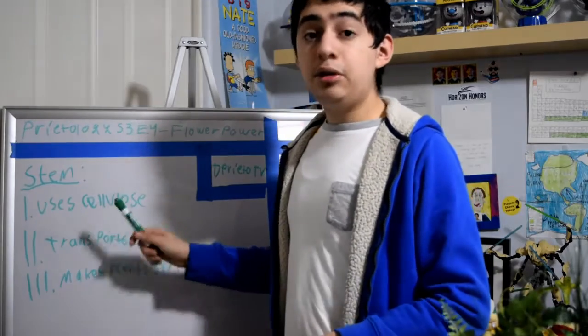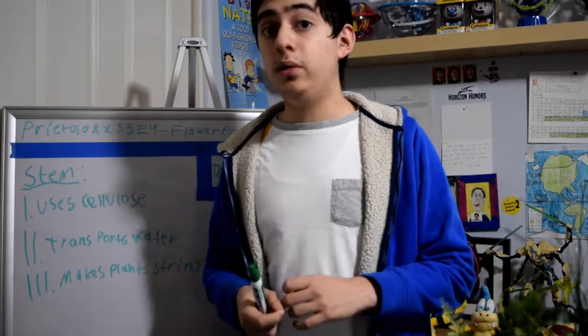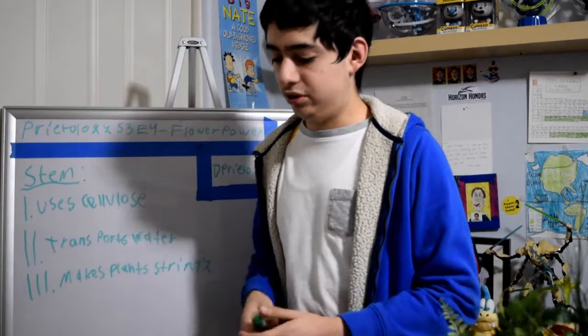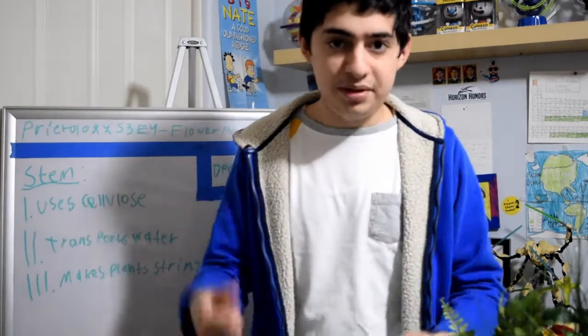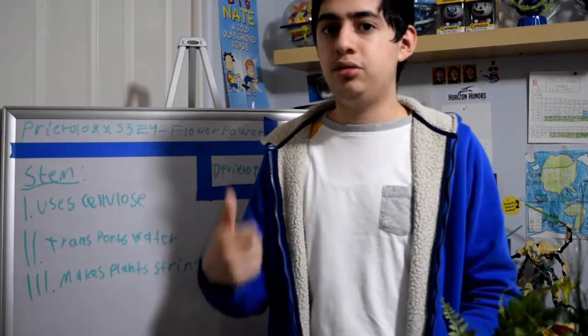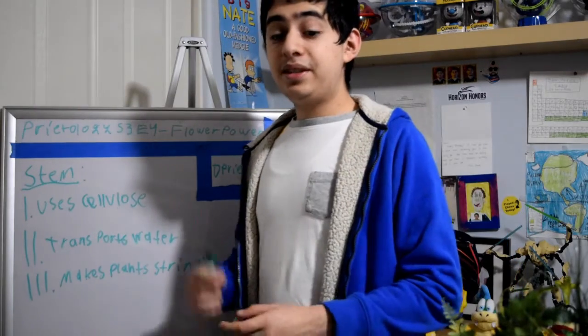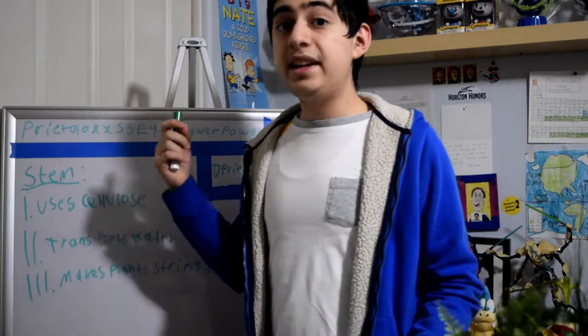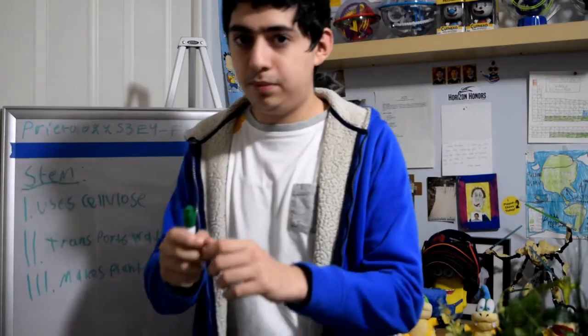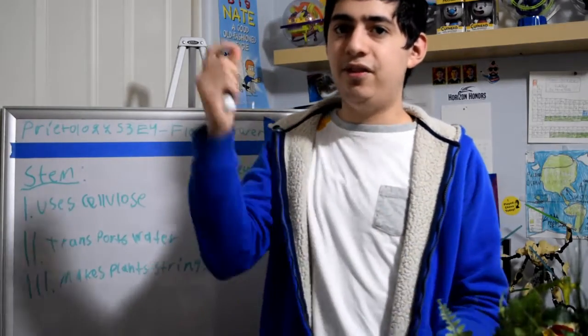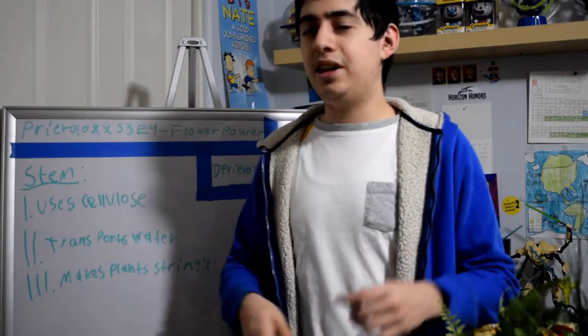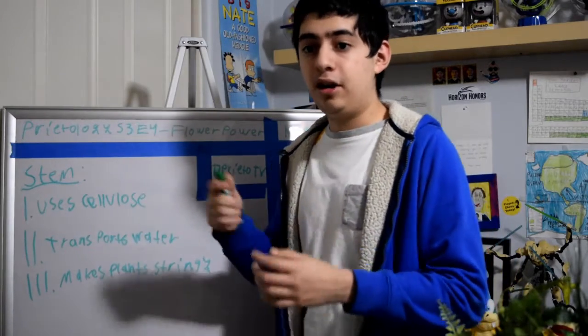Basically they're made of cellulose, which is what the cell walls of the plant cells are made of to make them harder. So that's why when you try to punch into a root of a tree or something like that, it's hard. The cellulose also makes plants stringy, so if you split a stem in half, it comes out in fibers. That's kind of like the tube that transports water all over the plant.